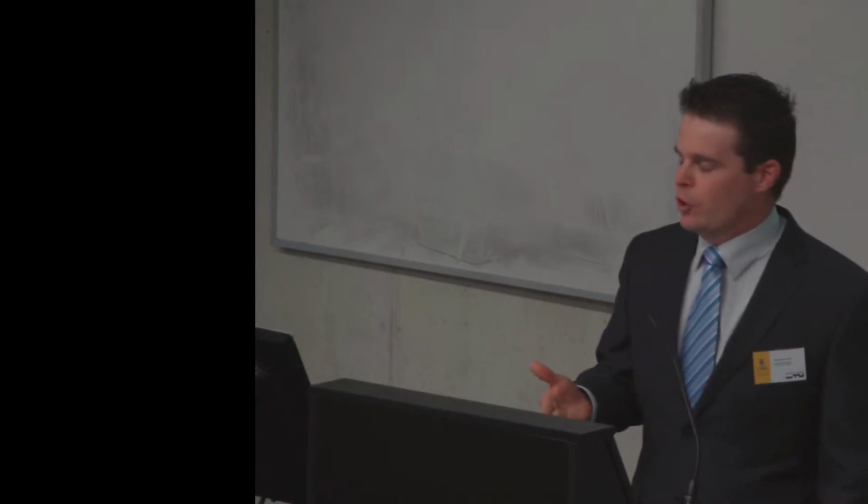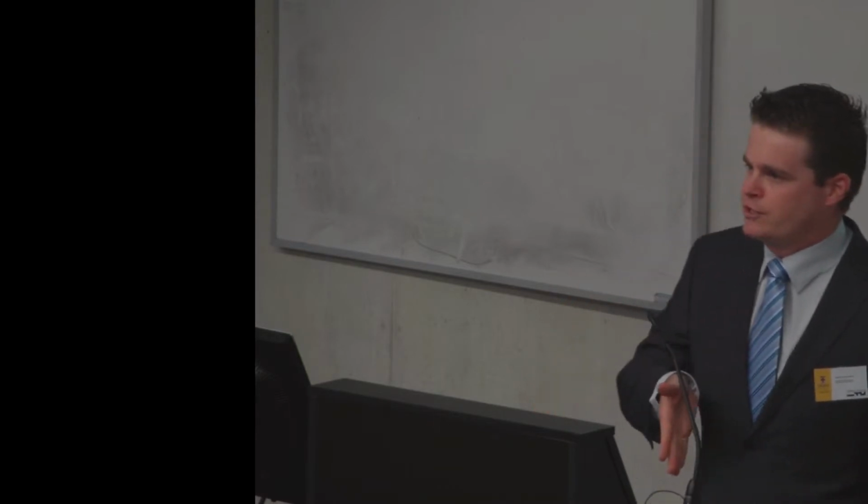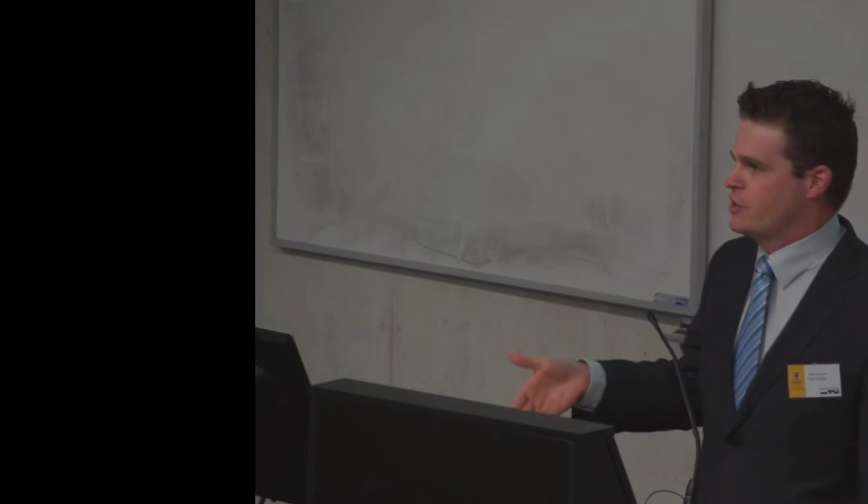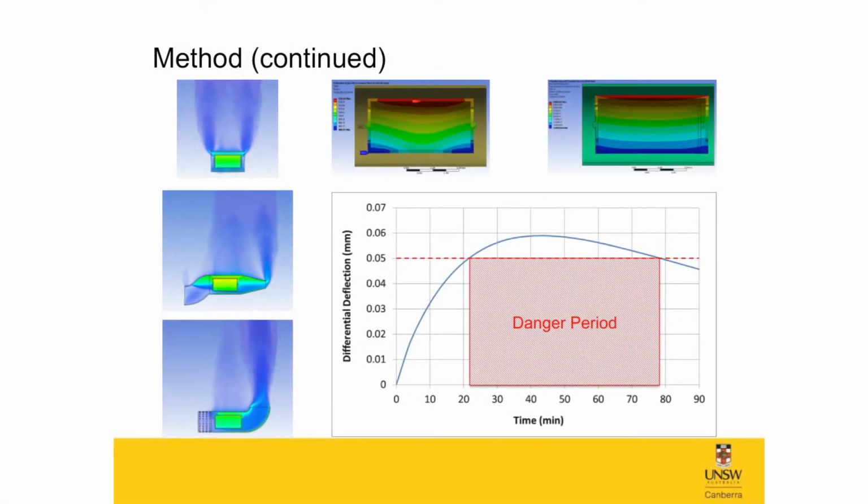The aim then is to slowly increase the complexity of the model so that with each increased design element, I can measure the effect that that design element has had on those various aspects of the thermal bow condition that I was talking about before. So that you can visualize what I'm talking about, I have some images here. On the left-hand side, you can see 3 of my models that I've used so far.